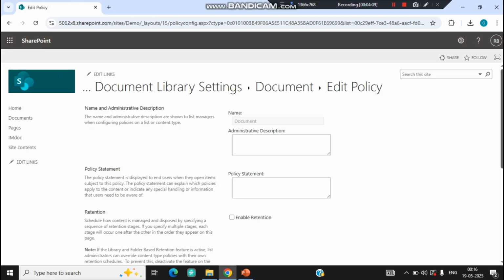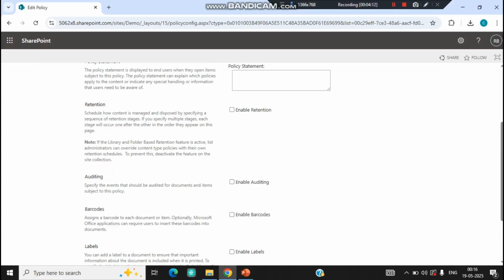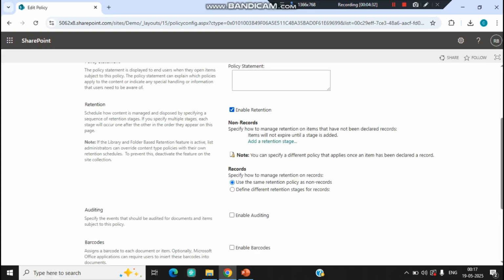The very first one is retention, which I've already covered, or you may already be aware of what retention means and how you can enable it through different settings, like policies and retention labels. You can always go ahead and create and configure retention policies and labels.